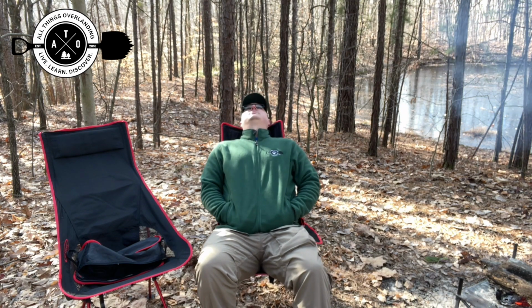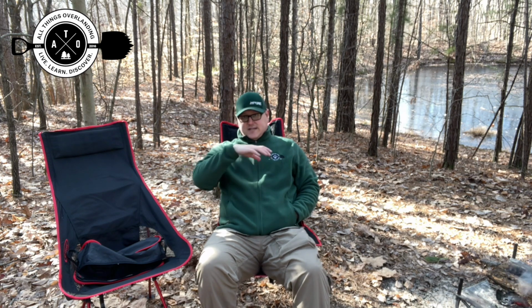And with the high back too, and this little pillow, you could actually sit here around a fire and relax. So unlike the Marchway chair that I've talked about before, the low back, bucket style chairs, this is definitely more comfortable. I would say the only chair that is more comfortable than this is that Coleman director style chair. However, it's huge. You could probably fit 5 or 6 of these chairs in the footprint of that chair when you're putting it in your truck or SUV or van or whatever.